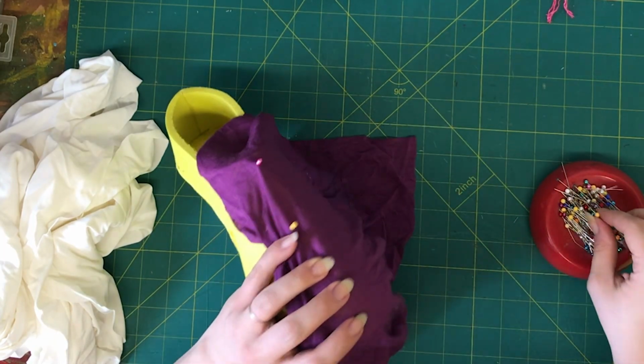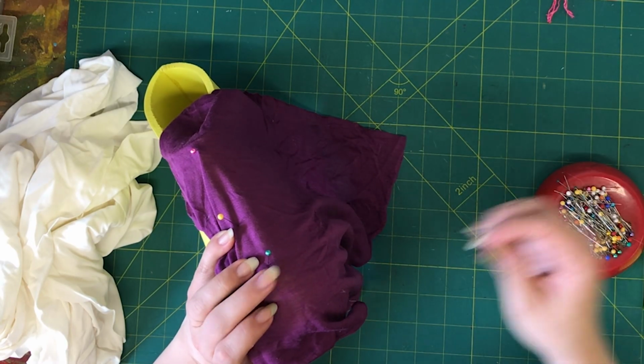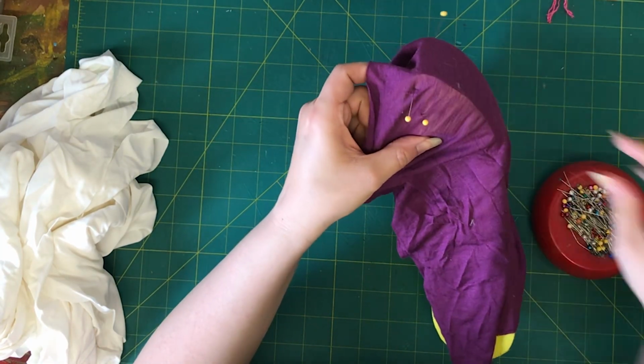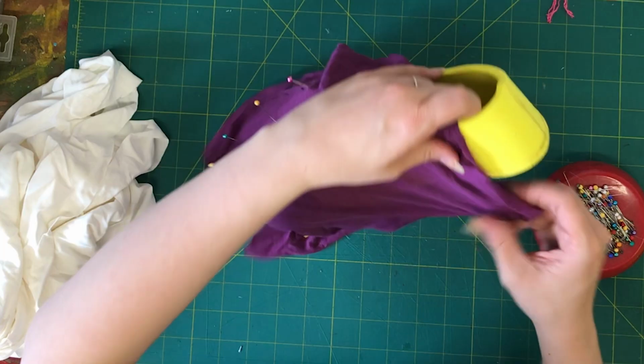Be sure that you drape fabric that's going to behave the same way as your fabric for the real thing. And I am stretching it a little bit because I want the fabric to be stretched. So get that fabric stretched.